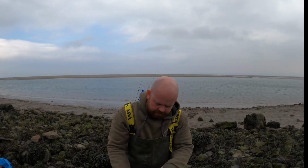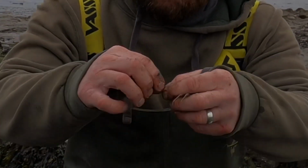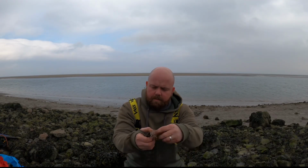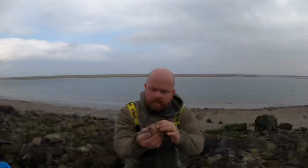Razor fish meat. Some fresh crab. Now these aren't normal crab, these are peeler crab. So if you have a little look, see there, that's the meat inside as you peel it. And that's what we use, the meat. So we pop the back off and then nice soft meat inside. But they're not always like this, only when they peel.